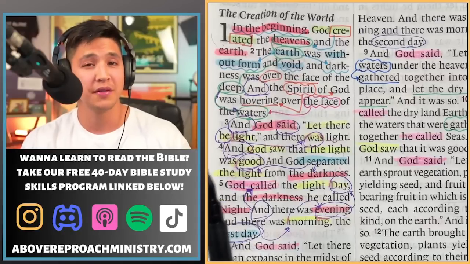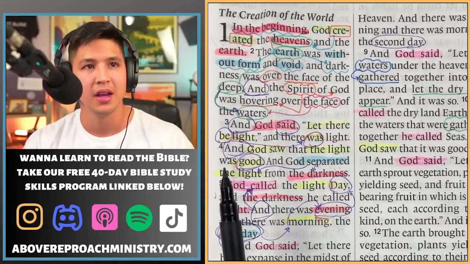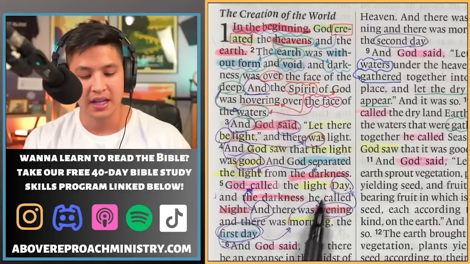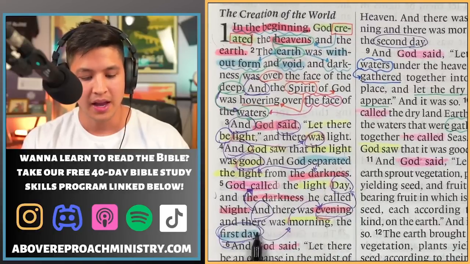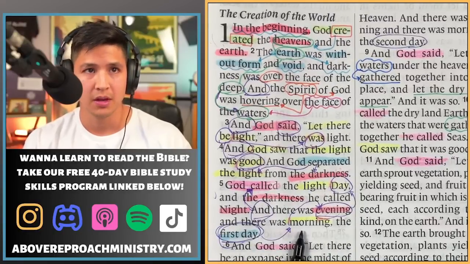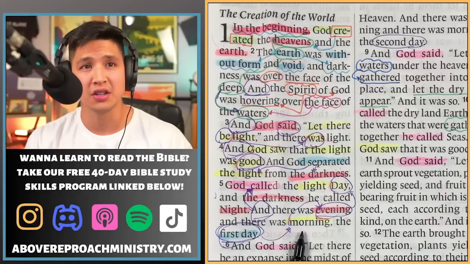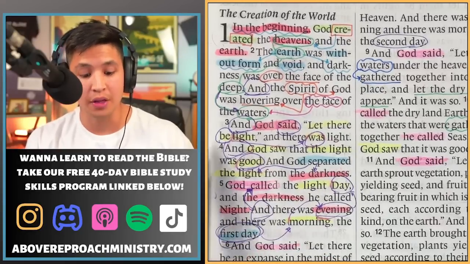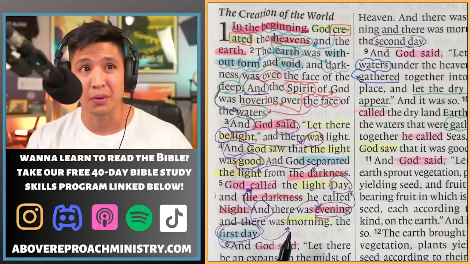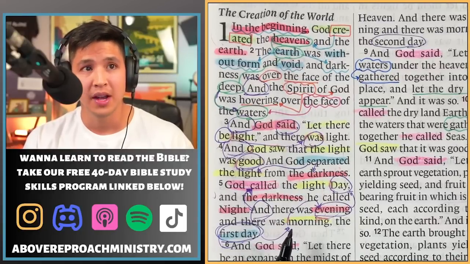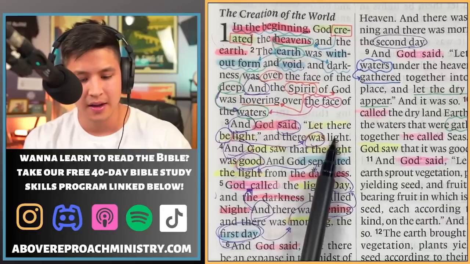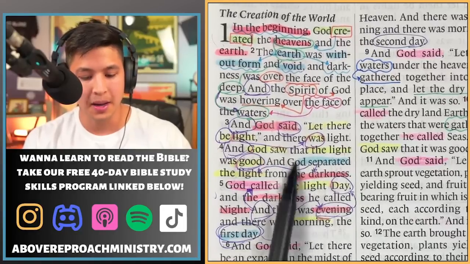And then another observation to make before we jump to day 3 is that each creation day actually starts with the evening, right here, and ends with the morning. Which means what? It's starting in darkness and ending with the light. And that's literally how the first day opens. Darkness is present. God says, let there be light. And so the first thing God creates on day number 1 is the light that penetrates and is separated from the darkness.